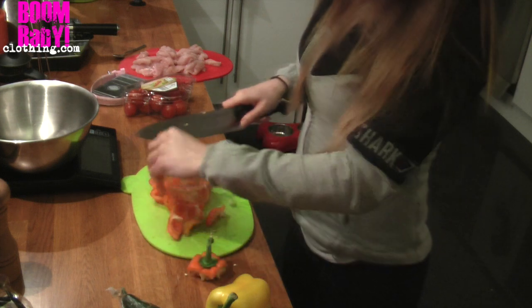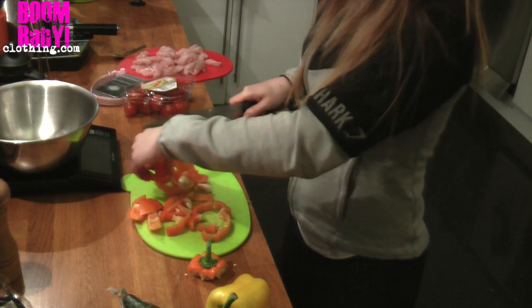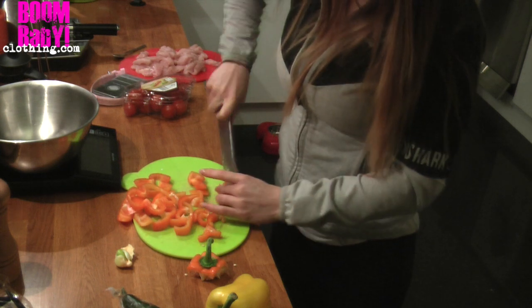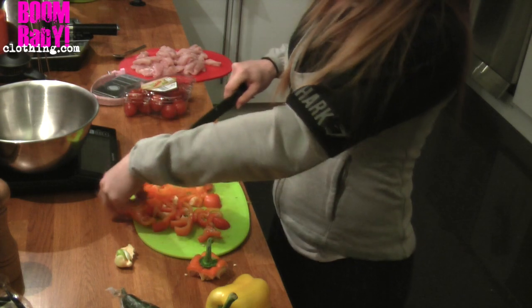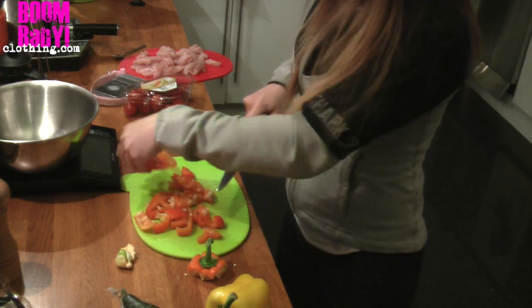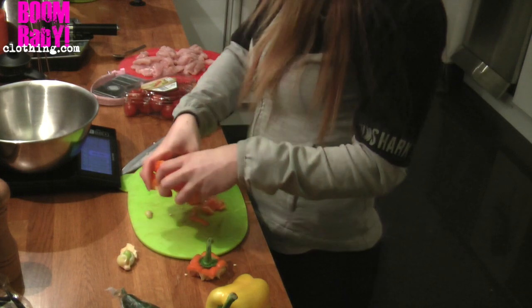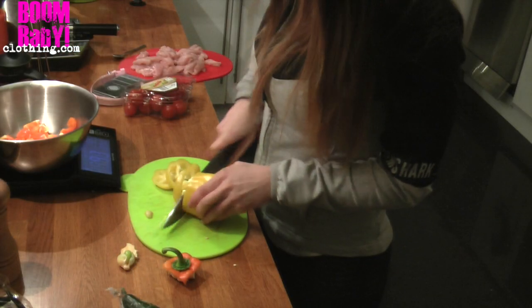If you're just making one portion for yourself or two people that's fine, but as me and Lex are having completely different portion sizes it's easier to use two separate pans. Sometimes when we're dieting I'll cook the same meal twice separately for me and Lex so we can track macros more easily — I know it creates more washing up but it's just what you do if you want to be accurate with your macros. Also, always chop chicken and veg on a separate board — you don't want to cross-contaminate.